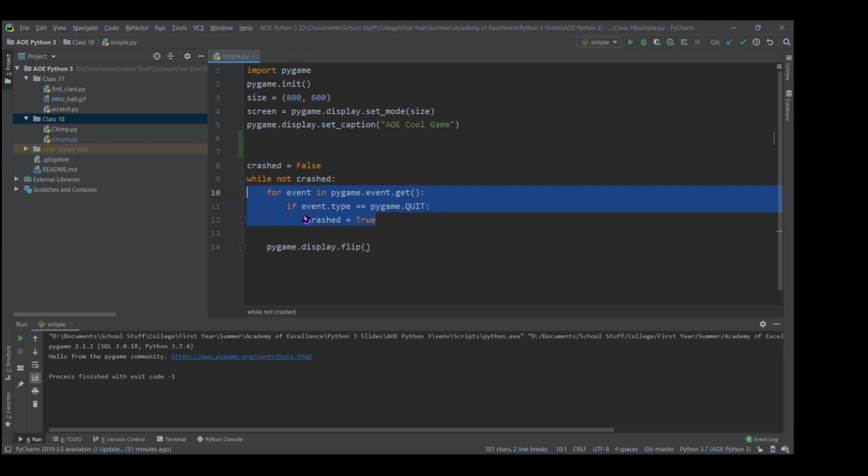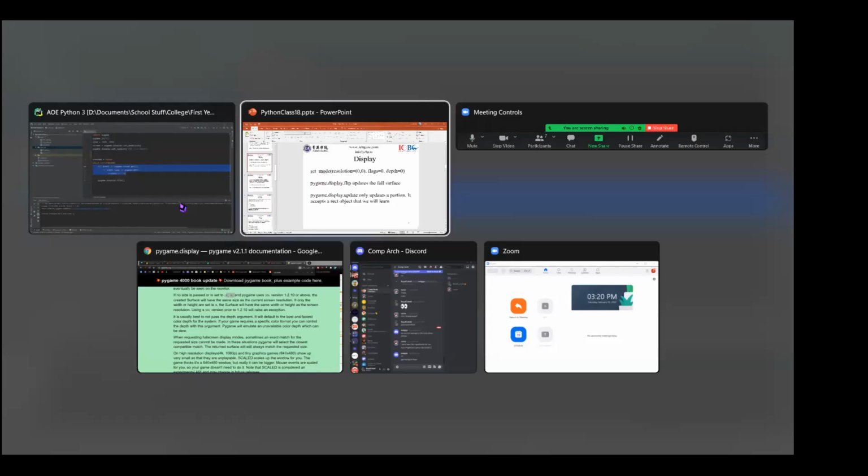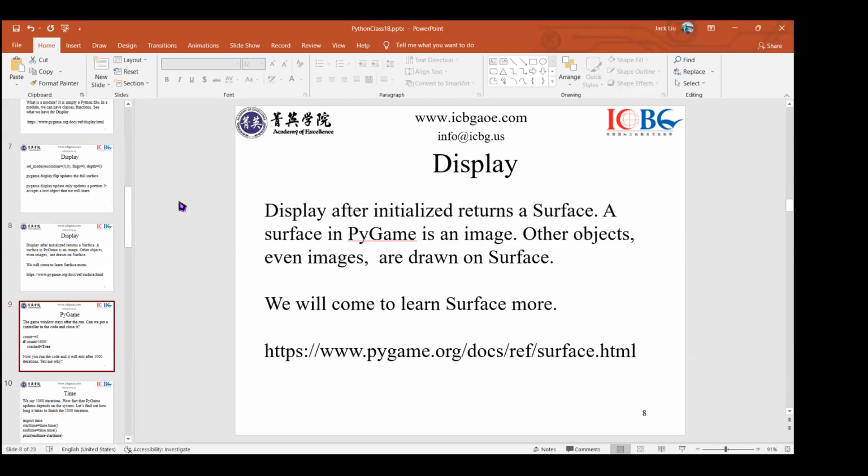In games, there's often a term called the tick speed or ticks. And that's basically how many times per second things in the game update, right? So if you have 60 ticks, that means it updates 60 times a second. If you have 1 tick, it will update 1 time a second, right? And so we want to know, how fast does Pygame operate, right? That's a pretty interesting thing to find out, right?